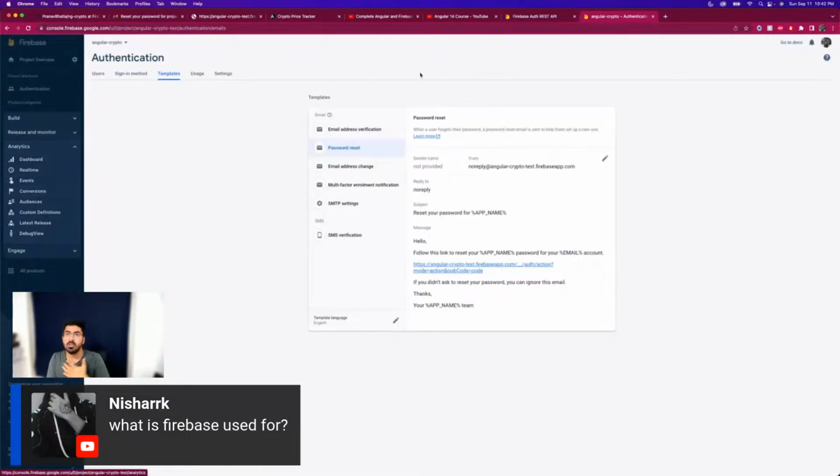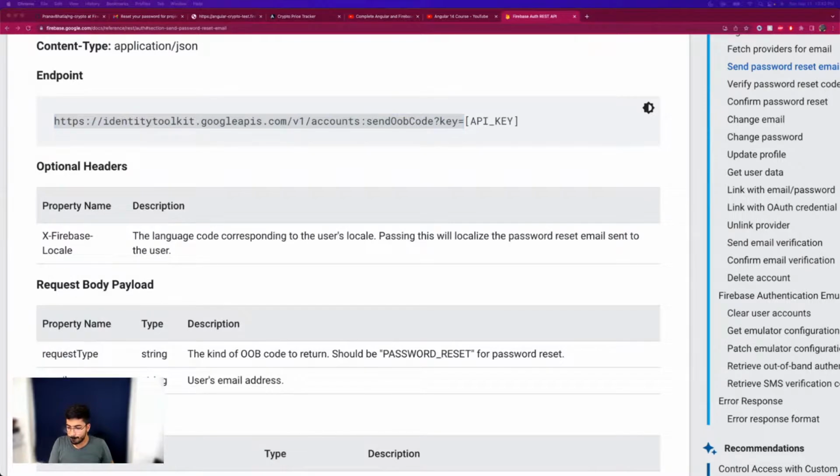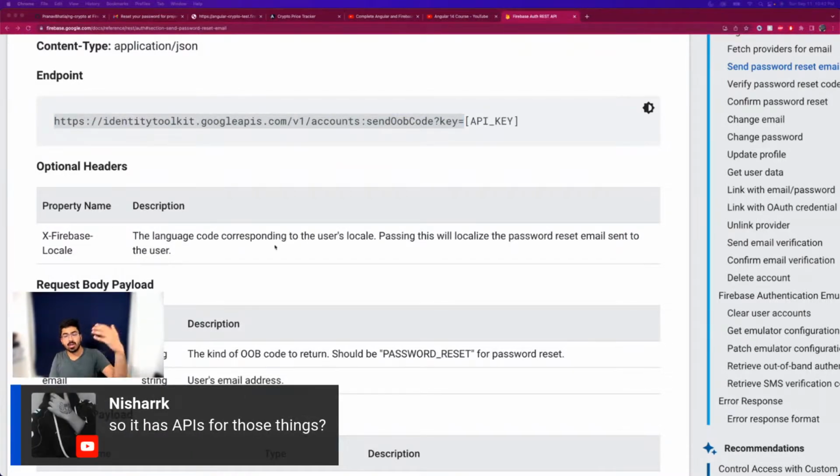I'm myself learning this topic every single day, every single week. And what I love to do is whenever I learn those things, I like to share it with everyone. Yes, it is a hosting, like we just said, and yes, it also has an API. But also, apart from the API, it also has its own, let's say, npm package that you can use. So if you don't like APIs, you can use this npm package, and it would have something like Firebase dot reset password, and you have to send your API key and things like that over there. So there are multiple ways to use that.